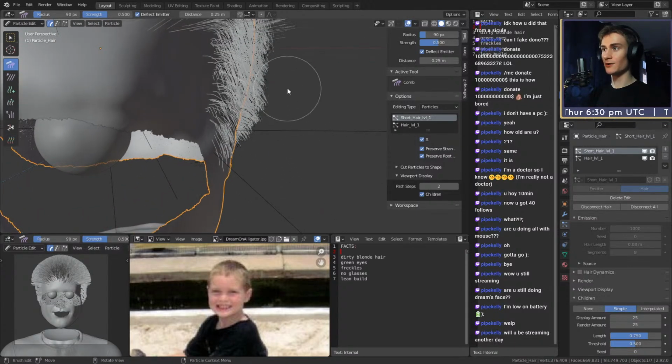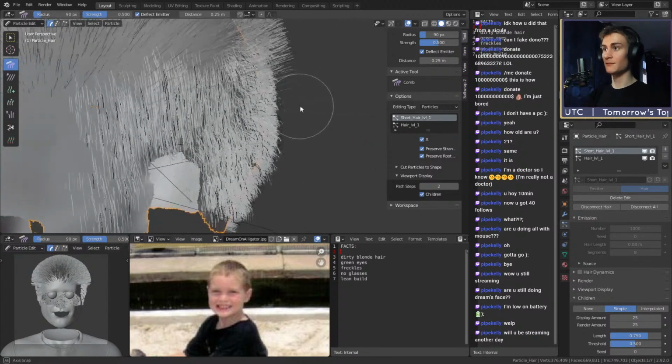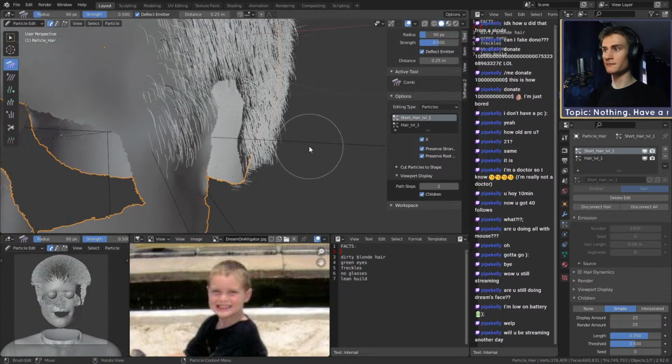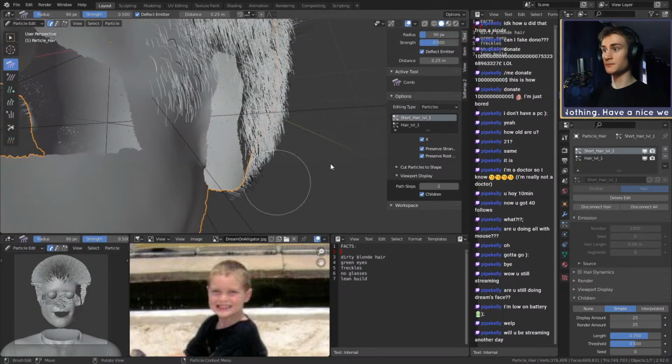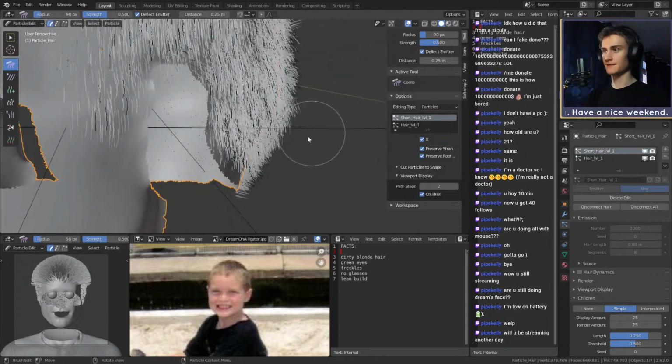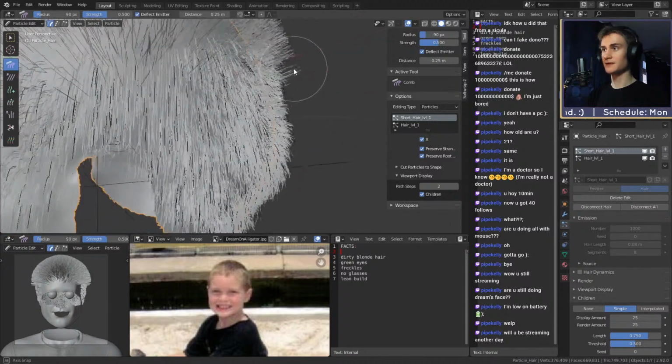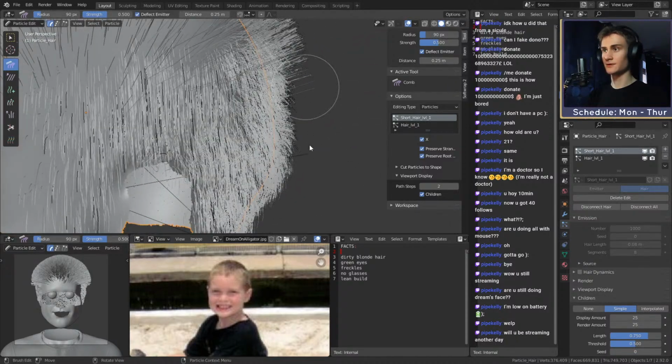In that way, we can only shape a few of these particles, and we basically cover more of the head. It's just a way to move more hair than if we would move every single hair strand. There you go. That's just a very rough beginning. We can go into a little bit more detail later.